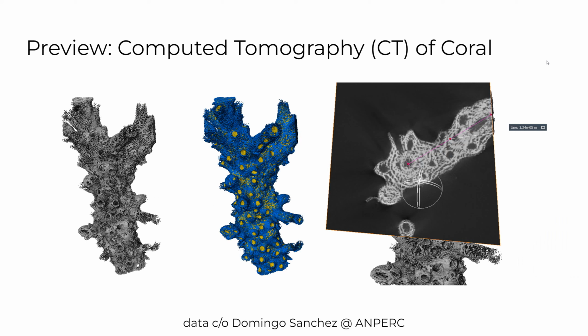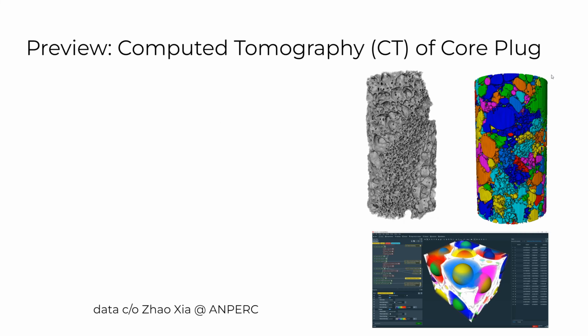And then in the analysis part, we're going to take a look at a CT scan of this coral, and we're going to do some measurements, like measuring the pores inside versus the more dense material, measuring lengths. So some of you indicated in the registration survey that you want to measure lengths and angles. So we're going to take a look at that.